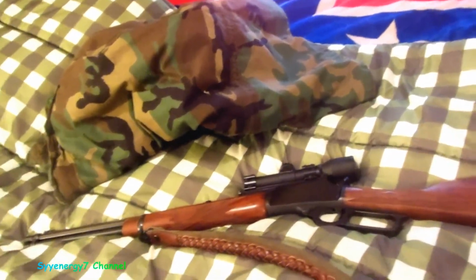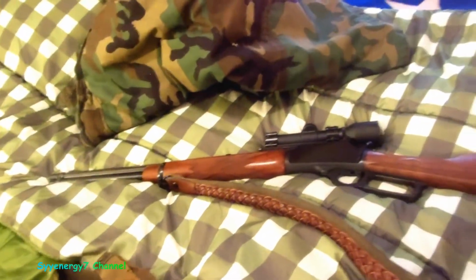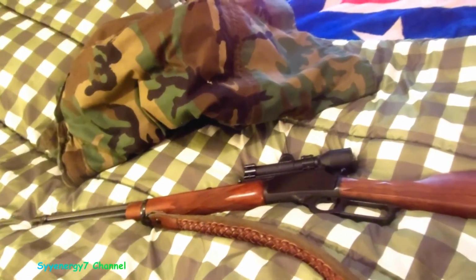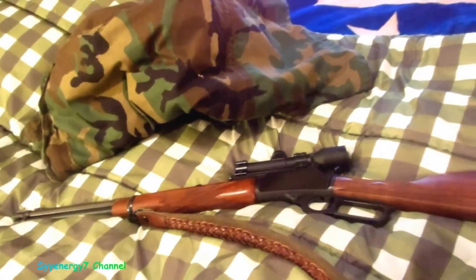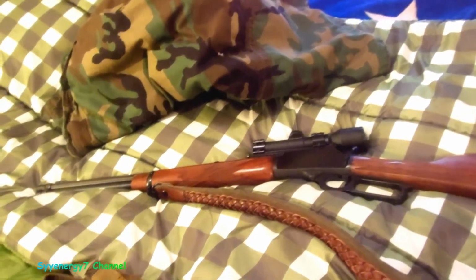And I love these lever action rifles, to tell you the truth. They're really great. You don't have to mess around buying magazines, because you got the magazine up there. They hold 10 shots, plus one in the chamber, with this one, a 357, which is a good all-around caliber, actually. Very popular, very easy to reload. And you can use plain hard cast lead bullets in them too. And they're pretty quick. The Marlin's got a nice action.